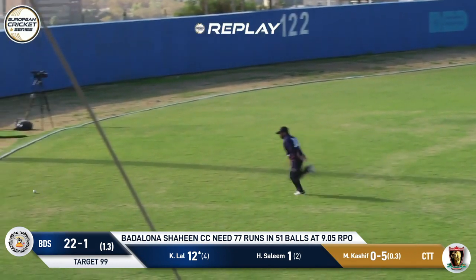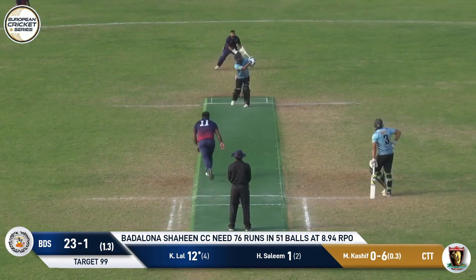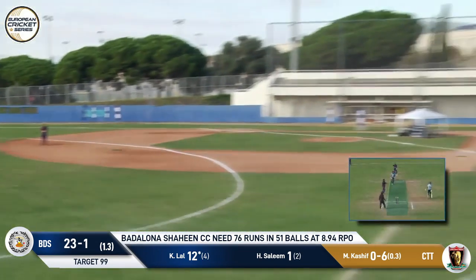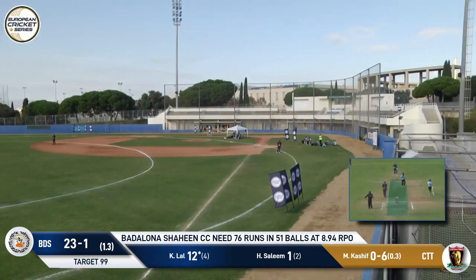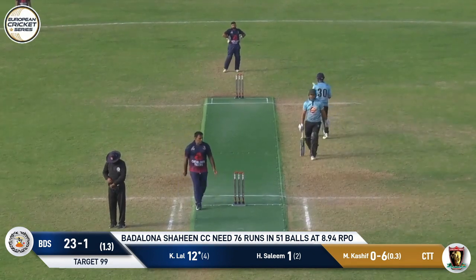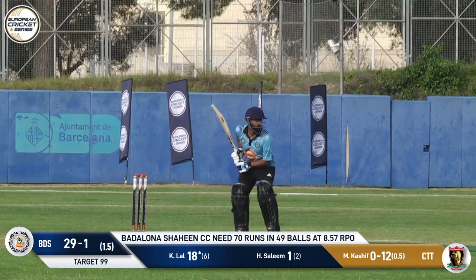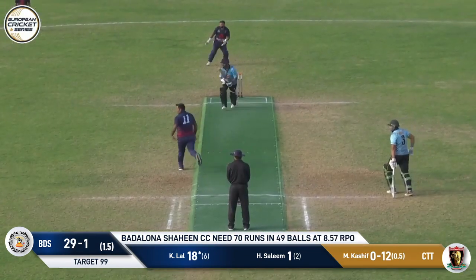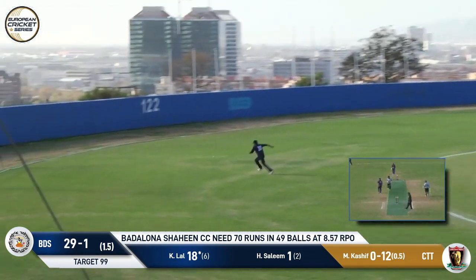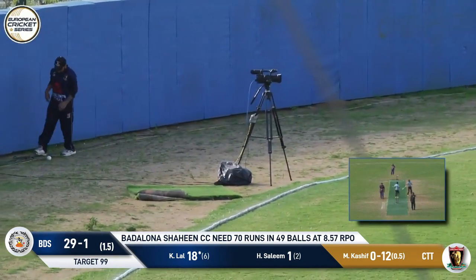Just holds it back, just hits the top of the fingers. He's not going to get in with a delivery like that — bat on the pads — and that's whipped away through the mid-wicket region for six. That is a delightful way. And that's through the offside this time. Lovely square drive, flashing blade — this was a bit of a hockey shot.